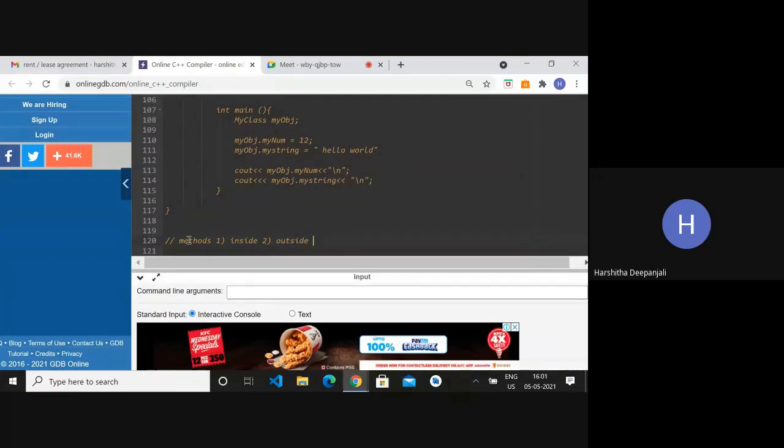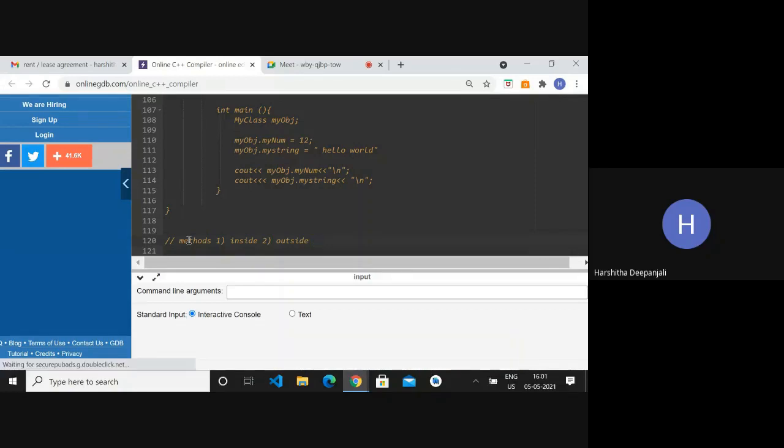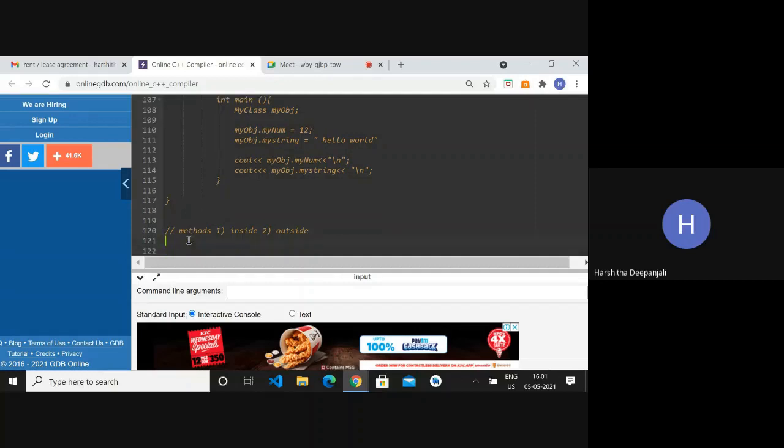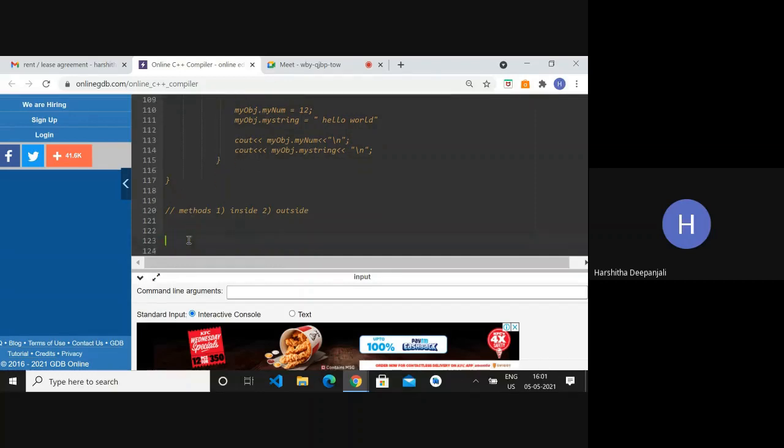So what is a method? Methods are also functions which belong to a class. So all these objects, attributes, methods are functions which belong to the main class. Those are known as methods. So next, how do I define this? First one is inside and the second one is outside.